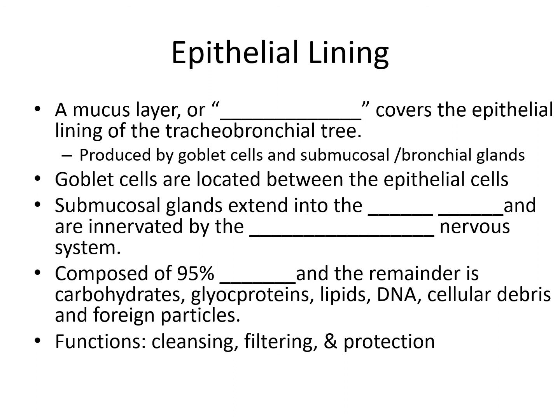You have the mucus layer, also known as the mucus blanket, right? The mucus blanket, in essence, sounds warm, covers the epithelial lining of the tracheobronchial tree. This whole blanket, like I said, helps trap pathogens and mobilize them out so that they don't end up going down to the alveoli, and they don't end up going into the bloodstream. So this mucus blanket is produced by goblet cells and submucosal glands.